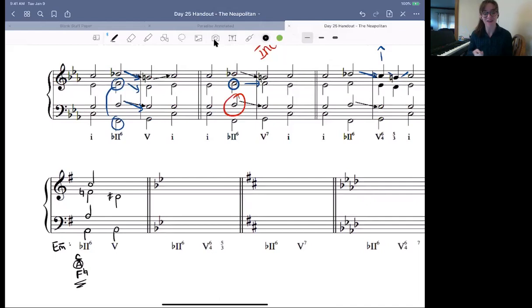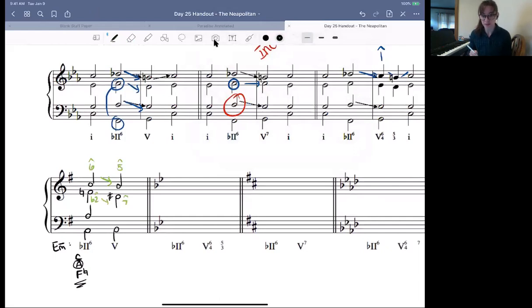All right, now find me scale degree 6. Scale degree 6 has to move down to 5. In this case, it's in my soprano. We're going to move it down there. So to review then, we had 6 that had to go to 5. We had flat 2 that had to go to 7. And then again, bass is just simply dictated by the Roman numerals. So we got 1 person left.